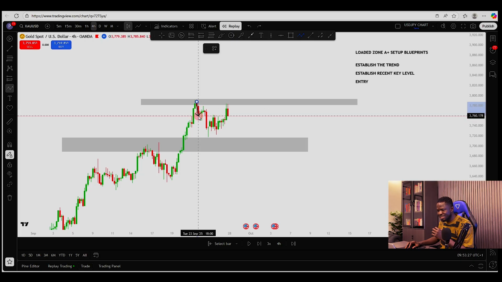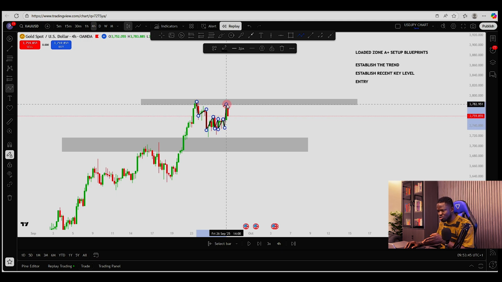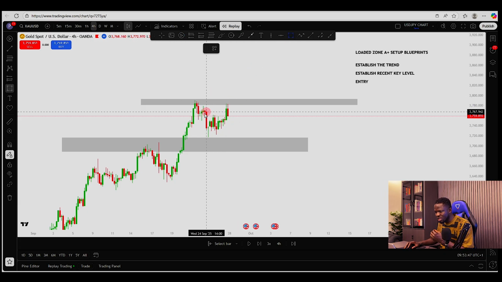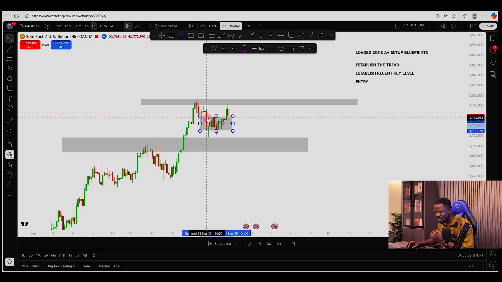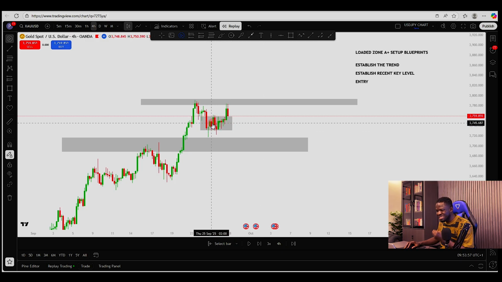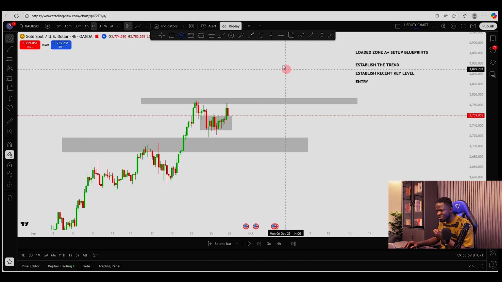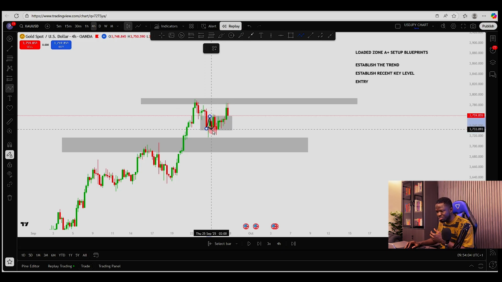From this high, they created a new higher low, then a failed higher high, whereby price created a new lower high, then a new lower low, then the price consolidated here a little bit before the price action broke out of the consolidation zone. And if we use our rectangle tool to map out this consolidation zone, you realize that during this session, nobody is in charge of the market on the 4 hours time frame. There was a serious battle between the buyers and the sellers during this session.